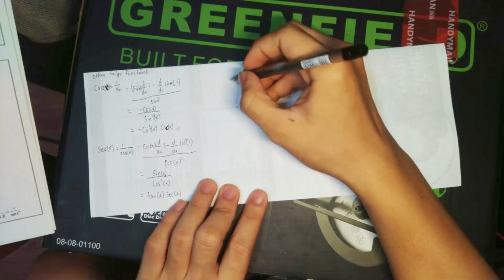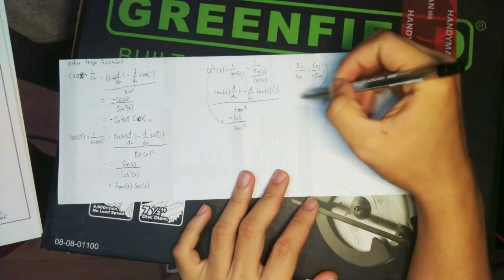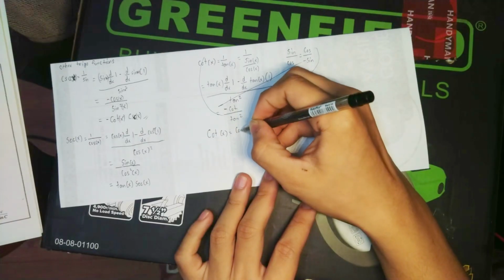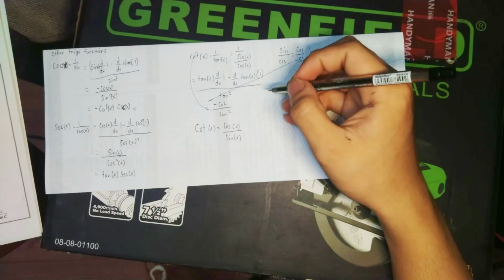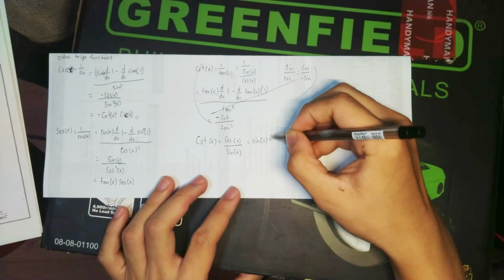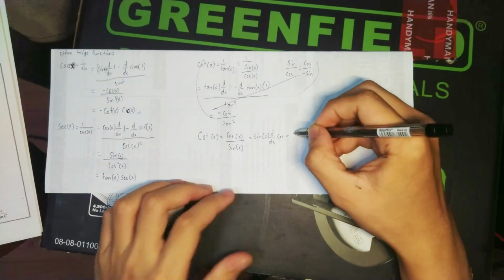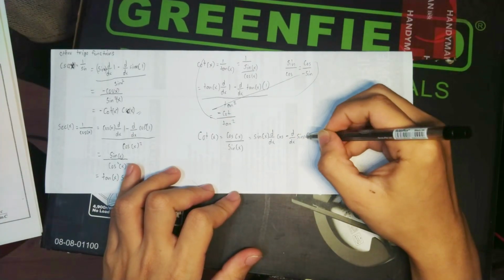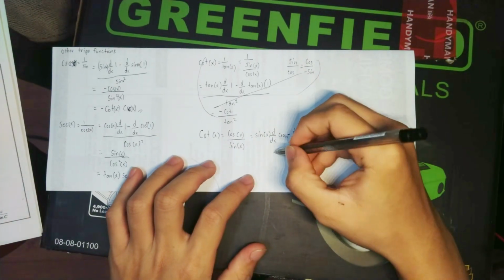Now let's move on to cotangent. I got the first cotangent wrong because I forgot that it was also a tan, but it could also be another one. So don't make the same mistake I did. Cotangent x is equal to cosine x all over sine x. And if you do the quotient rule on that, you would get sine x times the derivative of cosine x minus the derivative of sine times cosine x, all over sine squared x. Sorry guys, I'm not really good at saying these names.